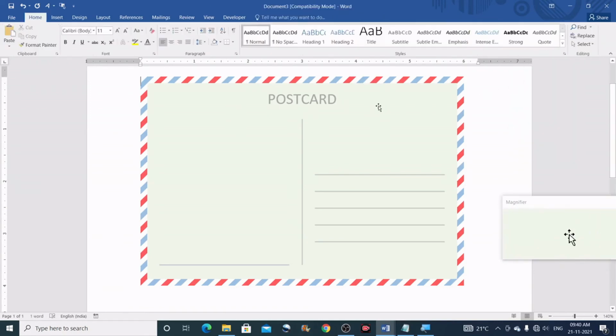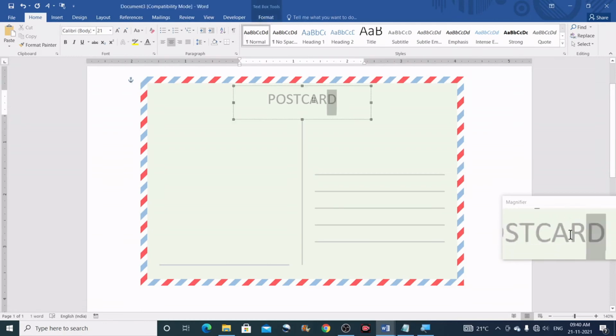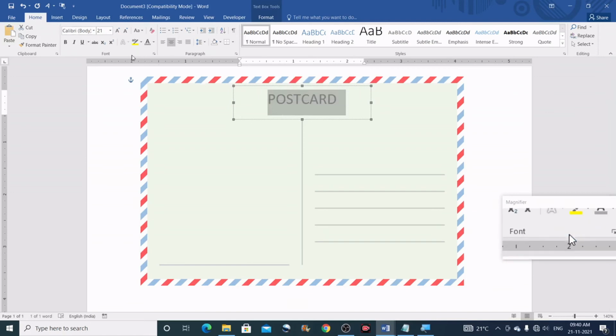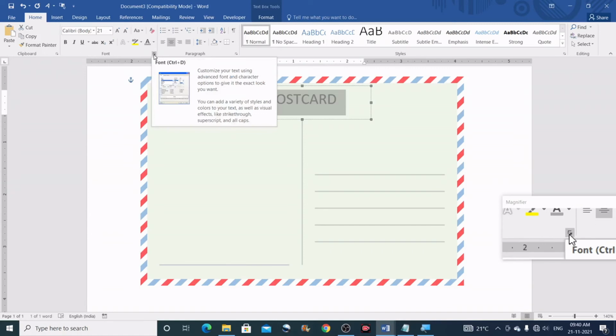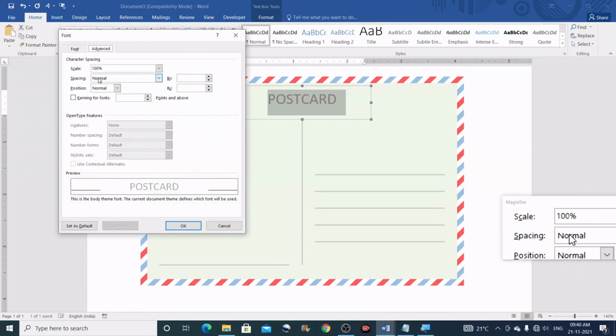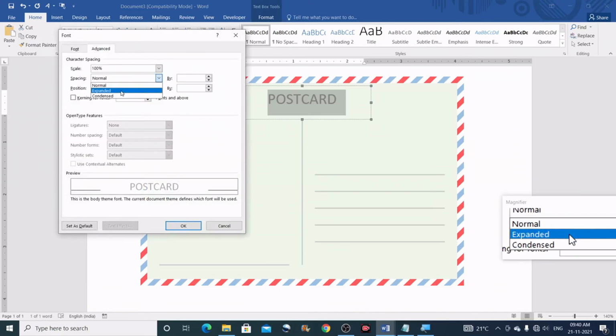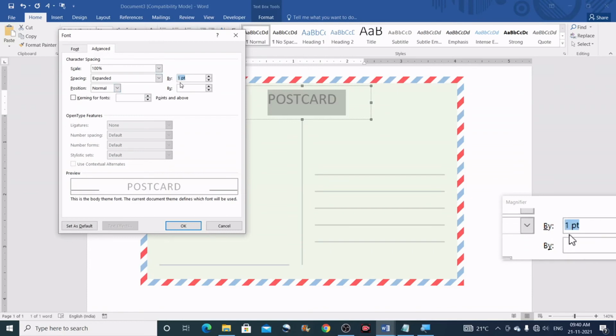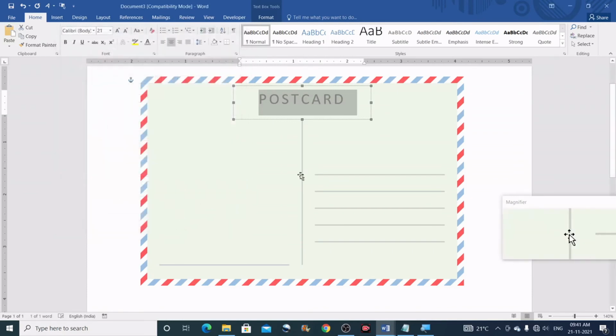Now there is one more thing to do, and that is to increase the character spacing. To do that, select them all, go to the home tab, and then on the font you can see a small arrow here. Just click on this. This would bring the fonts dialog. Then go to the advanced tab, and then for the spacing you can just select expanded by 3 points. So 3 should do. I'll just click OK. So it looks good now.